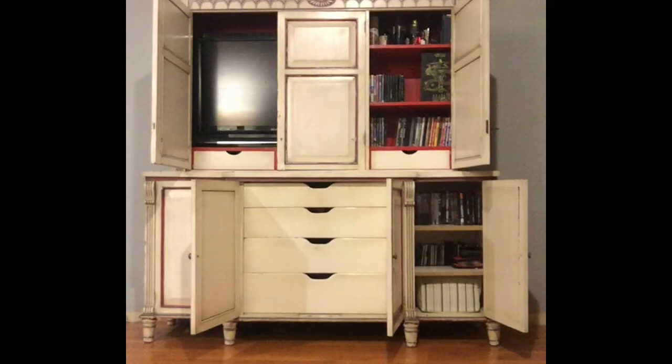And the other thing I've done with this piece is I've designated the bottom half for the kids and the top half for the grown-ups. The top half on this piece is actually really wonderful and special because it has keyed locks. So I can even keep things I don't want the kids to have access to in it.